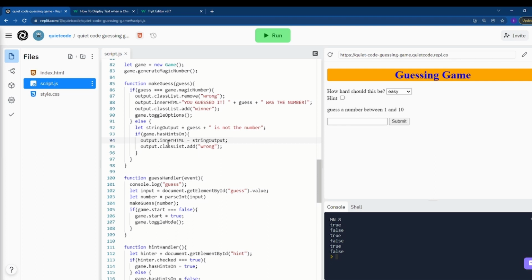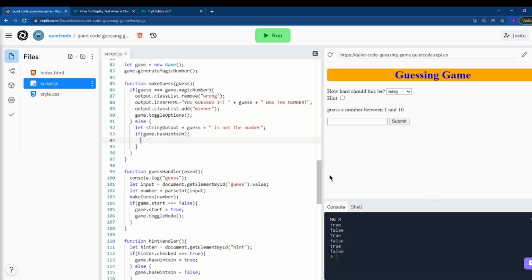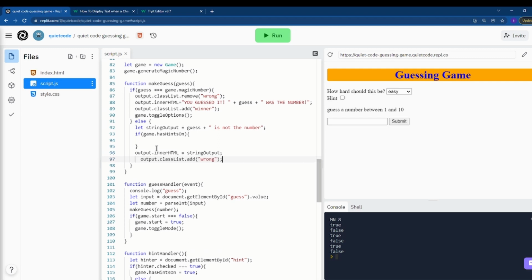So output dot inner HTML equals string output. And we would actually put this stuff outside of this if. There we go. So that's us set up for success here.